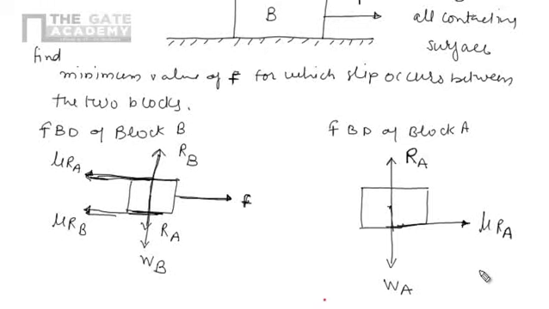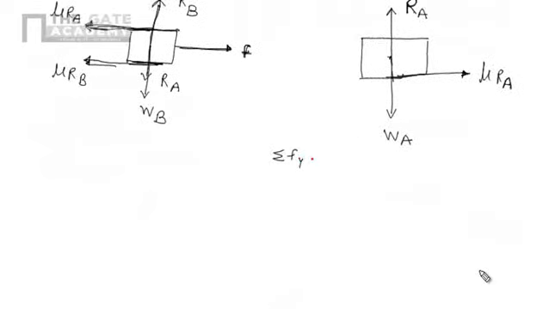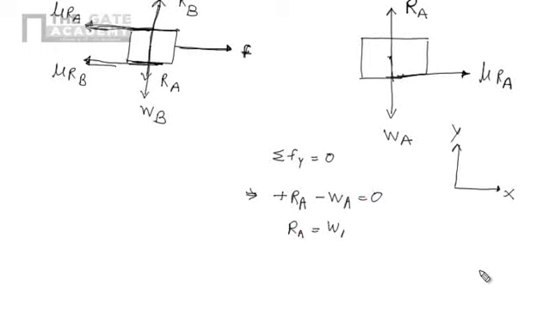Now we can apply the conditions of equilibrium for block A. For block A, the algebraic summation of all vertical forces, or along the y direction, will be 0. If you see our coordinate axes, they are x and y. So we can easily write the equation for this equilibrium. That is, the algebraic summation of all vertical forces should be 0. So we can write plus Ra because it is in upward direction, minus Wa equals 0. So Ra will be Wa in that case. So Ra will be 1 into 9.81, so we can write 9.81 Newton.